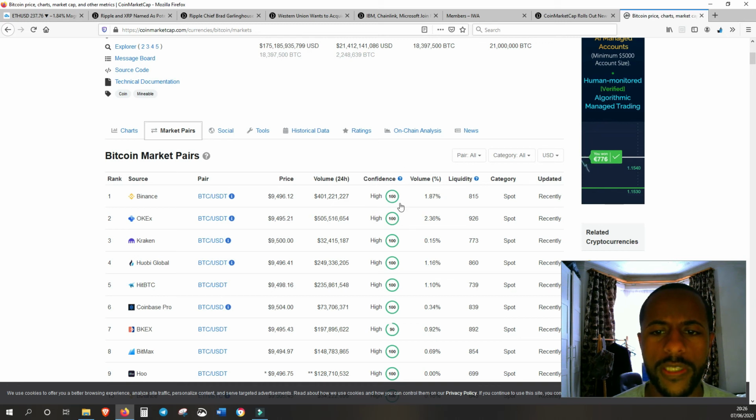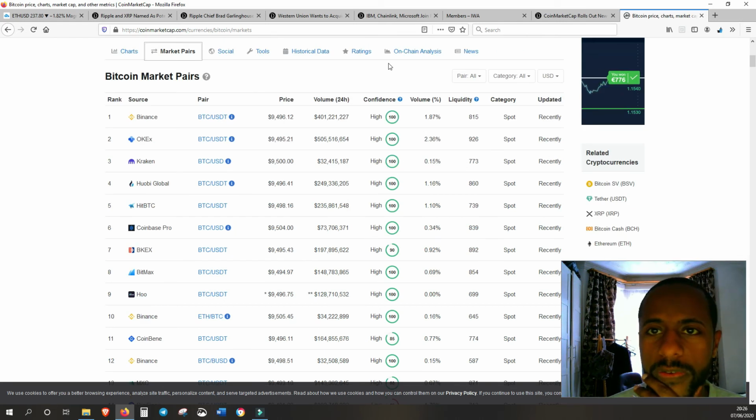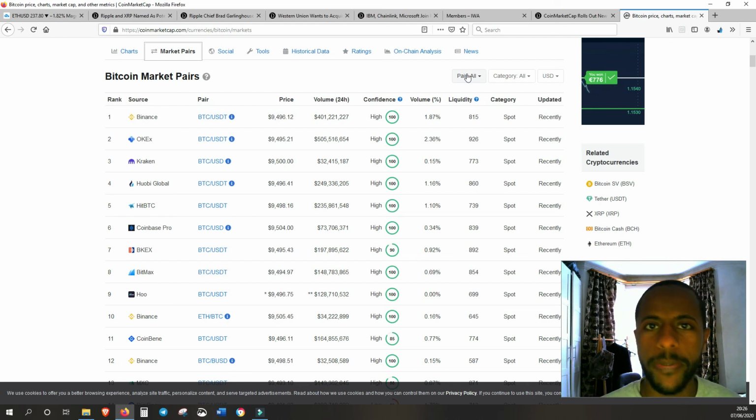You can see these new columns that have these confidence levels and also liquidity, which is fantastic, because again, like the previous article, it helps to raise the bar in the space, because we need to have more real, true volume. It'll help get rid of projects that are manipulated and that take investors' monies. We need to get rid of the bad actors and legitimize the space for more real projects to shine through. So this is fantastic to see. This is exactly what we need. We need more of this, and this is natural. It happens like this. You get a new space, it's fresh, it's new, there's not a lot of regulation, and slowly the space gets regulated. It gets cleaned up to a professional level.